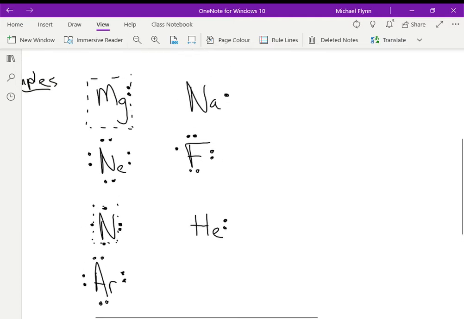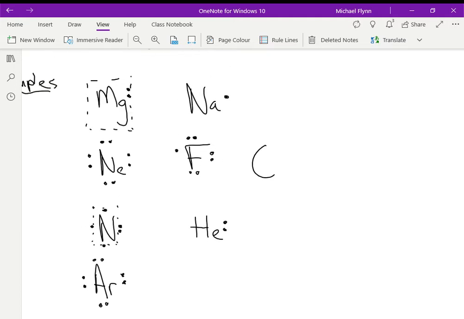Chlorine, by the way, if I were to draw chlorine, I'll draw it here next to fluorine. Chlorine also has 7 valence electrons. It is in the same group as fluorine. It's a halogen. It's in the same column. And it has similar properties for that reason, because it has the same number of valence electrons. See how similar those diagrams are? I guess I could do it just to be consistent. I'll put that last dot there.